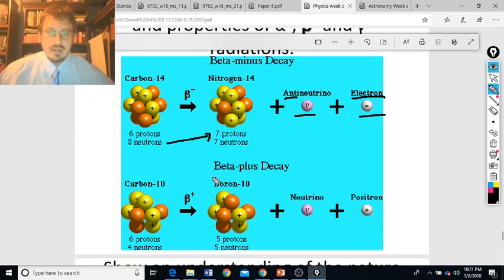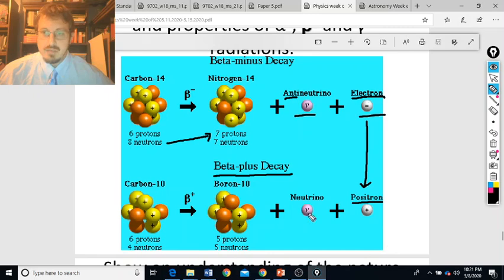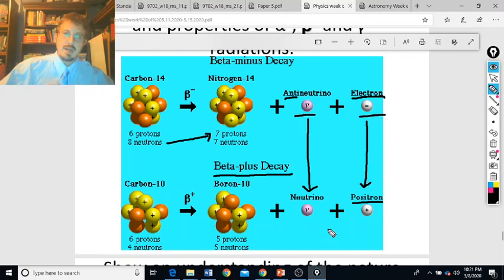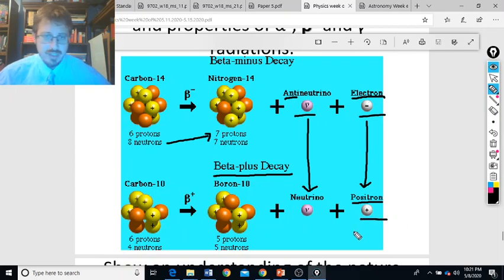Cool. But down here in this beta plus decay, well, then you're emitting a positron. So that's the antiparticle of the electron. It's a positively charged electron, positron. So whenever that's emitted in beta plus decay, you get a neutrino, not an antineutrino. So you don't get 2 antimatter particles together. You always get one antimatter particle with a regular old matter particle. So in beta plus decay, we're emitting that positron, that beta plus particle. So here the beta particle is like an electron, but it's its antimatter counterpart. We call it a positron.